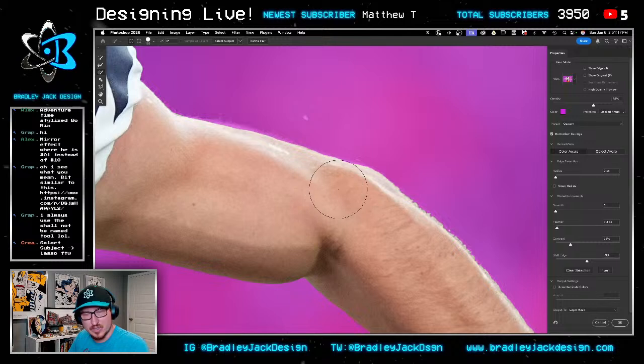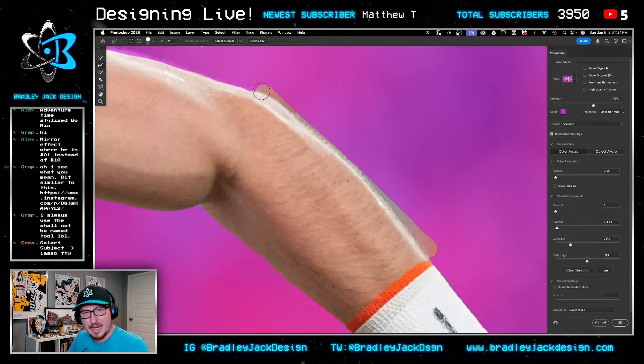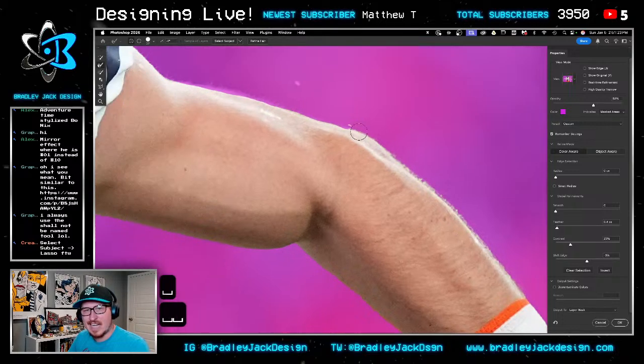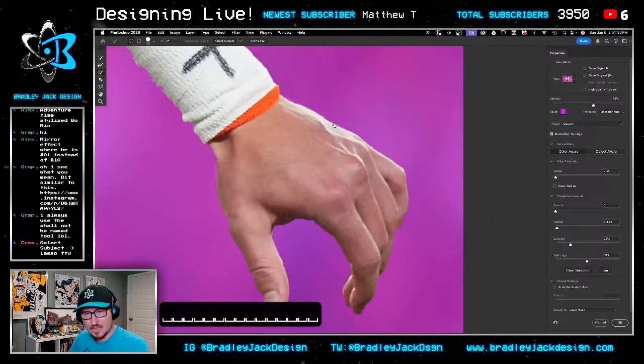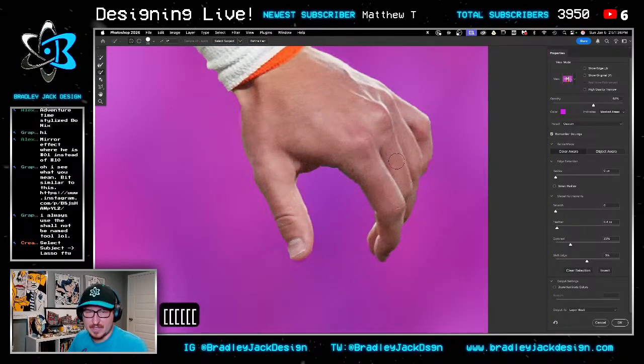Now, one tool you can use instead of the brush is the Refine Edge tool. You can just paint along and it'll guess where that line is. This will allow it to have his hair and stuff. And this actually doesn't look too bad, so I might keep that, but I don't want that part there. So we'll keep that.